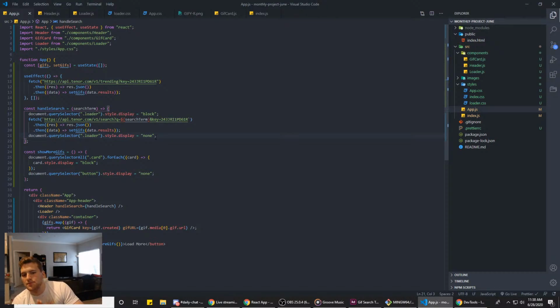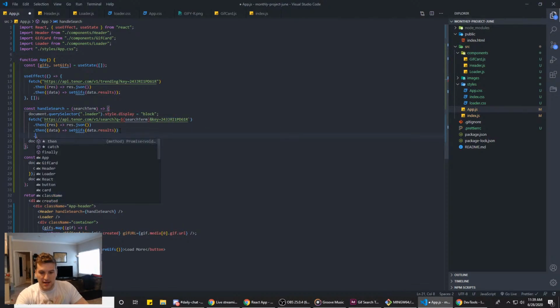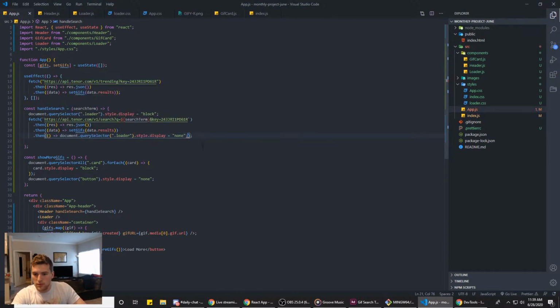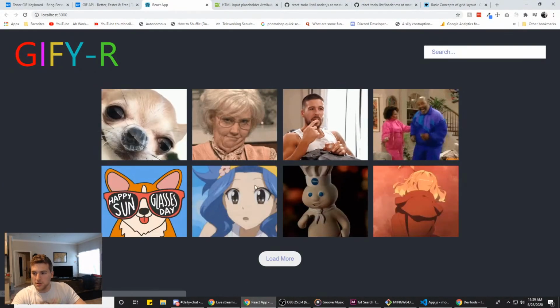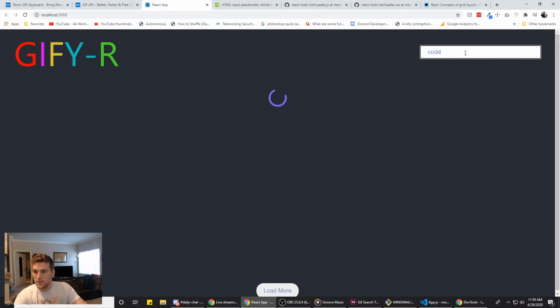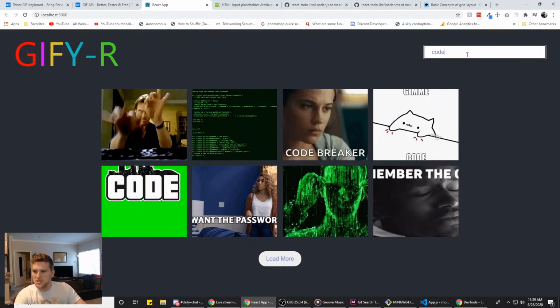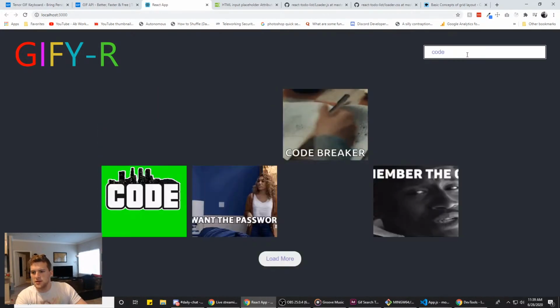I know why it's doing it. It's because this line runs, it shows the thing, and then it sends off our fetch request. While that fetch request is sent off, it runs the next line here, so it hides the load bar while the fetch request is still going. So I thought if we did .then and just put it... oh, it's because we didn't have the arrow function thing. No, it's not.